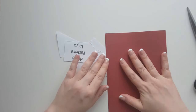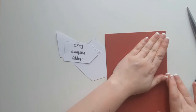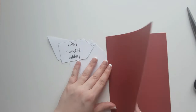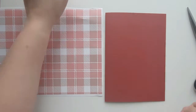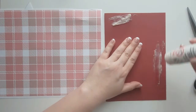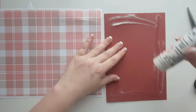Now they can choose their pattern and also the coloured card which will go with that pattern. So the coloured card needs to be folded in half just like a book and make a nice strong fold down the one side, and of course a card opens from the right hand side just like a book opens. Now add some Pritt stick all around the front of your card.